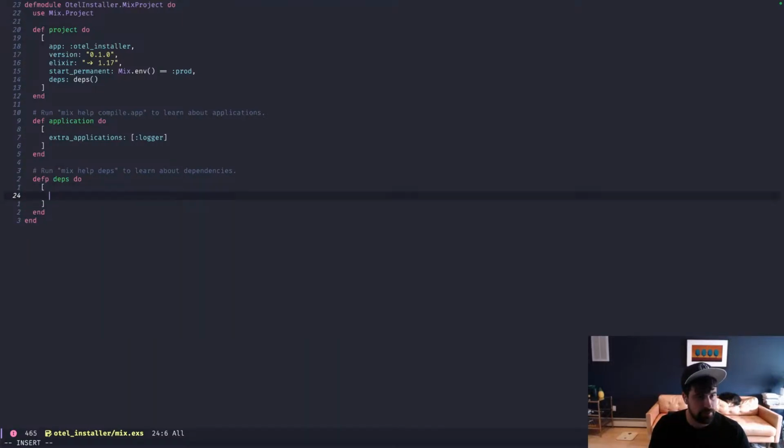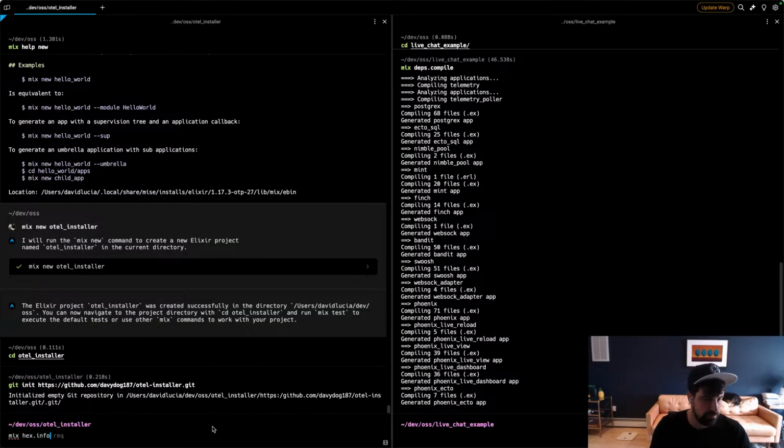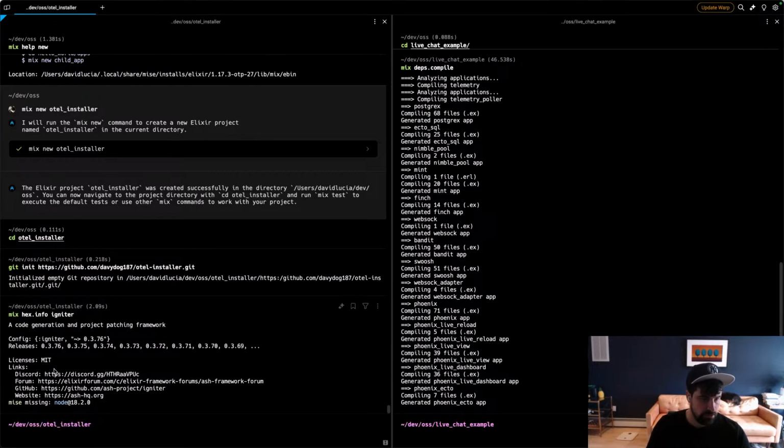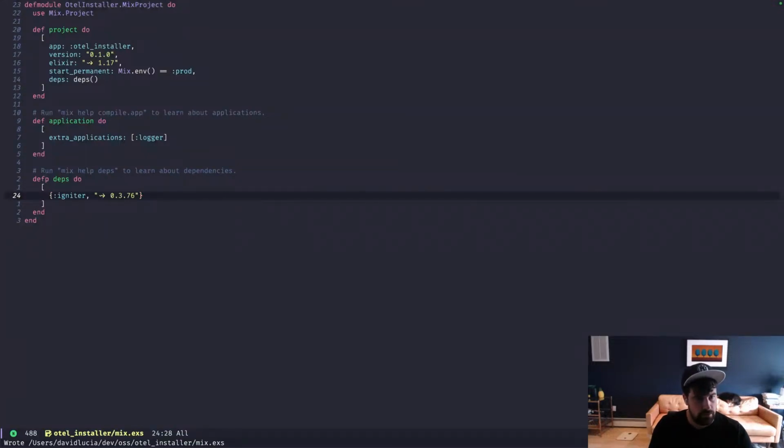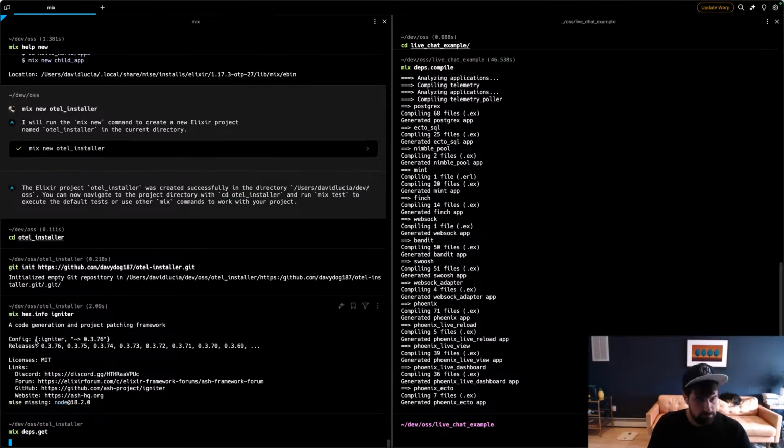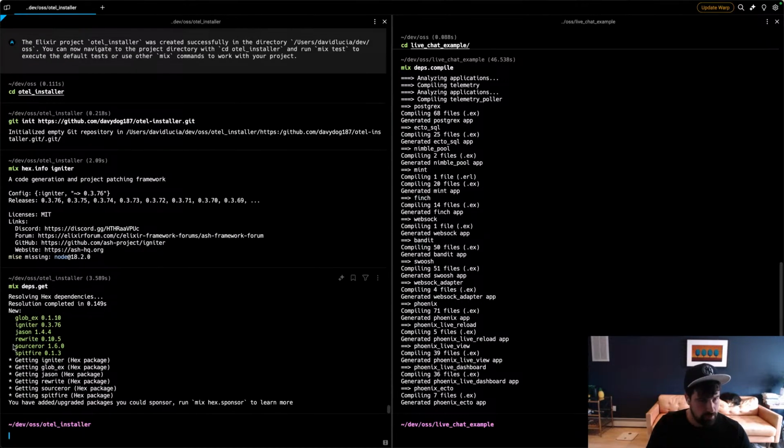Let's add Igniter to our dependencies. Mix hex.info igniter. Sick. Oh, it's got Spitfire too. Oh man. Okay, that's interesting. So Spitfire is a project by Mitch Hanberg that he wrote for Next LS. That's also an Elixir parser.